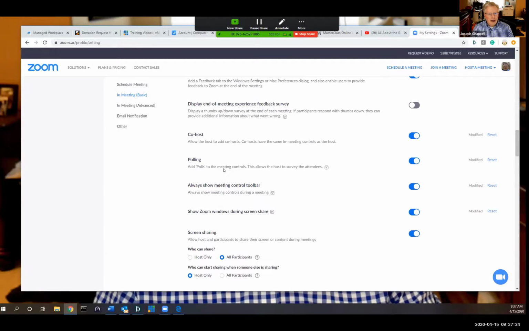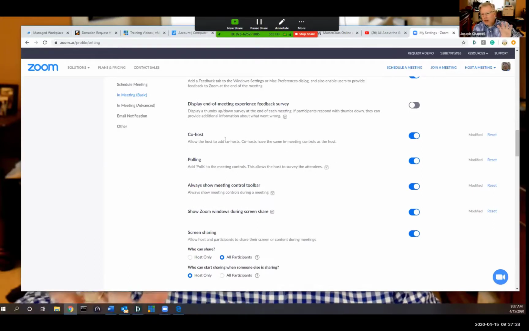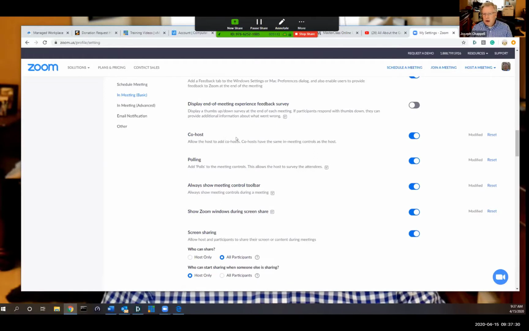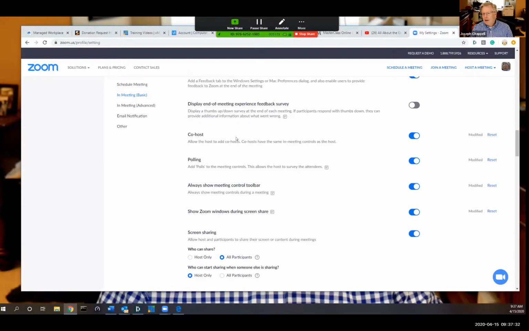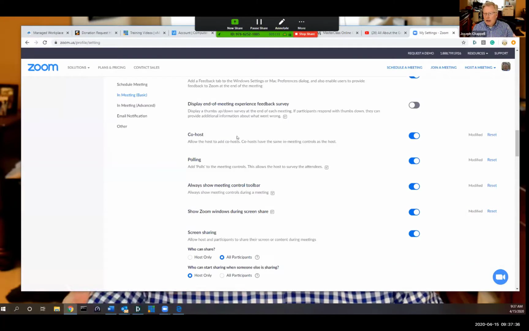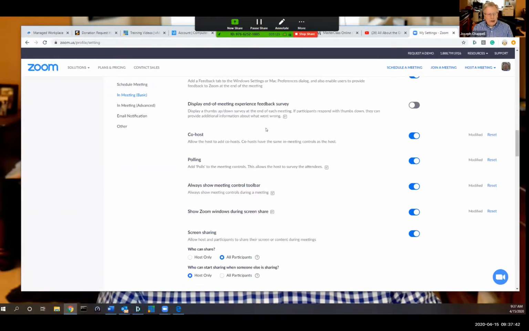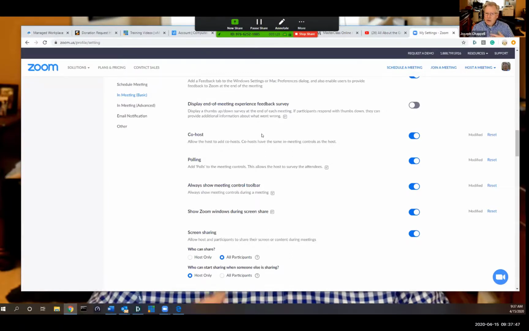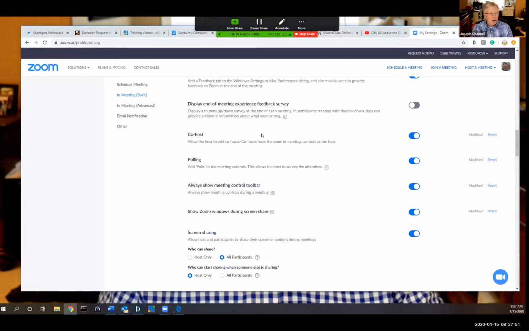You can set somebody up as a co-host if you enable it, and all these features have to be enabled before you start a meeting. Once you start a meeting, you inherit these settings. You can't go in during a live meeting, make a change here and have it affect the meeting you're in. As Jolyn said, these are universal settings, so they are inherited when you start a meeting. It picks up all of these settings or controls, and you have to deal with that.